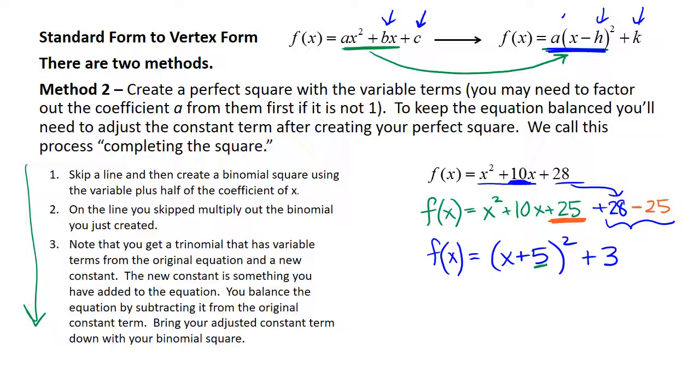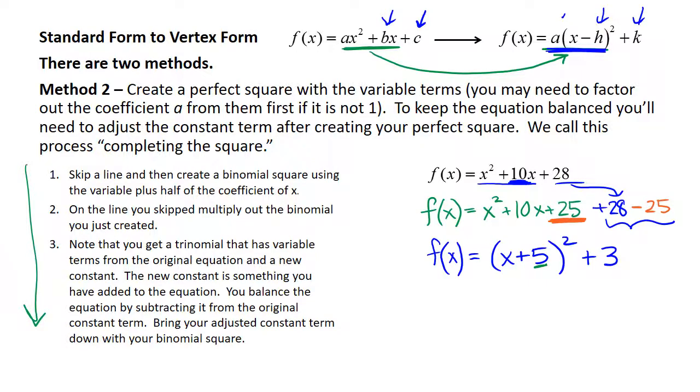But if it doesn't quite click with you, look at the next two examples. If that still doesn't click, feel free to contact me or try looking at some other videos on YouTube, because there's a lot of great videos out there that basically tell you the same thing, but maybe use different wording for how you do it. And sometimes just that slightly different wording can make a difference.